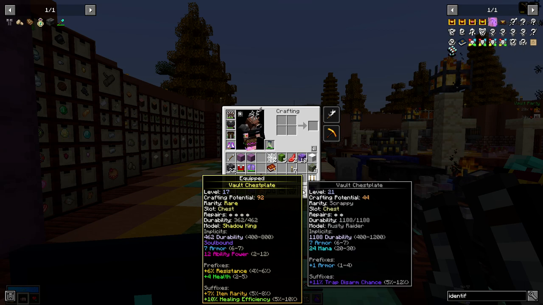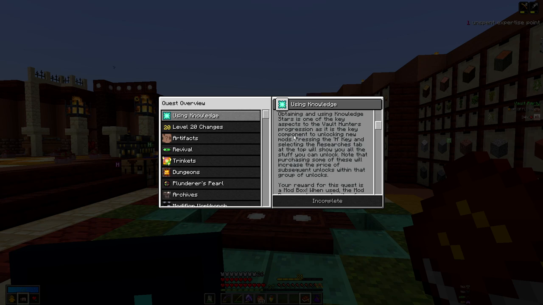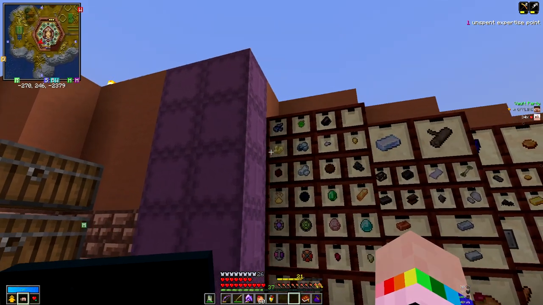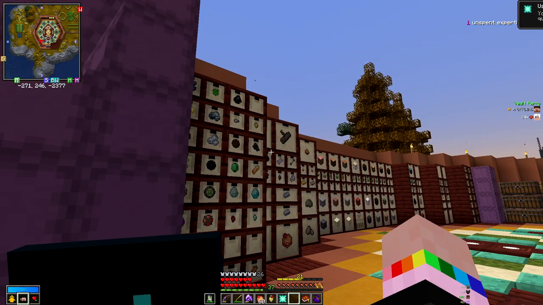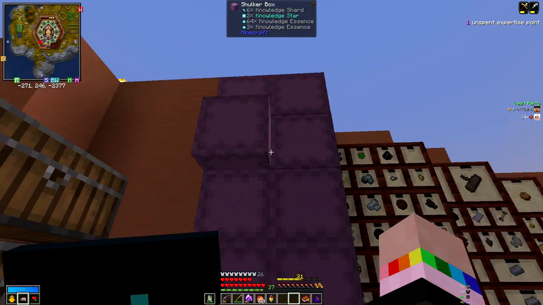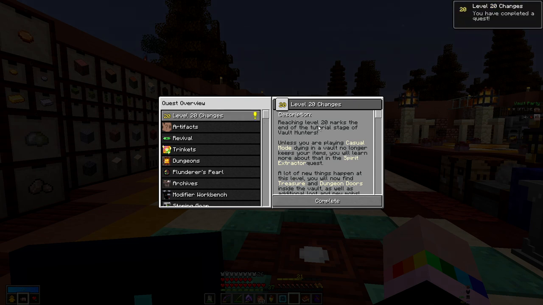Obviously, a simplistic view. The next quest was Knowledge Stars. And I found if I just held one in my hand, that quest was completed. Easy peasy. And the next one was information about level 20 changes. Quite a few changes took place once you got to level 20 and we were on 21 already.